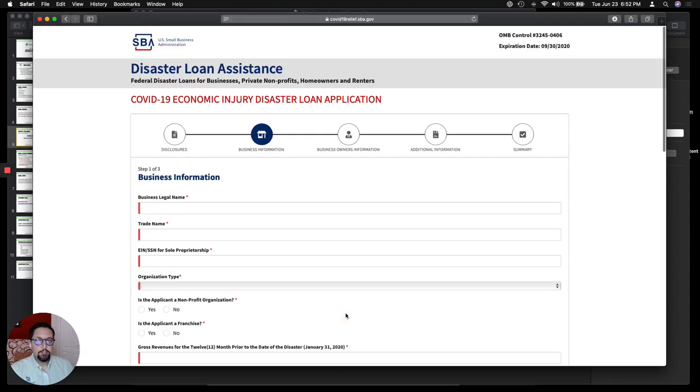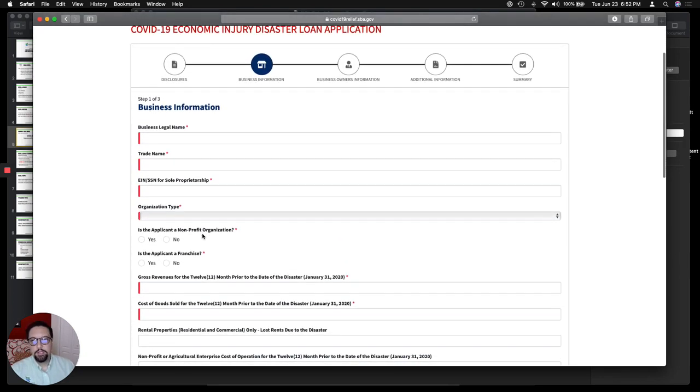Now you click continue, and this is where you start putting in your business information, okay? First it's going to ask you for your business legal name. The information I'm going to use for this example is just made up, okay? So let's say made up LLC, because remember, if you are a single member LLC and you file as a sole proprietor, then you just have to put your LLC information. So if it's one single member LLC, it's made up LLC. If not, you can use your personal name. If you are not working under an LLC, just add your name.